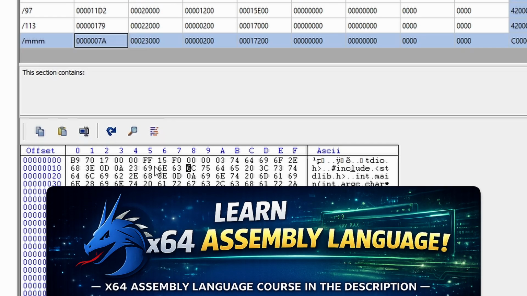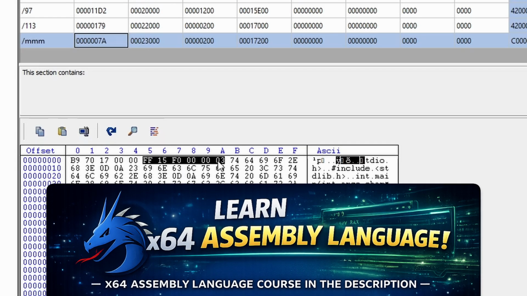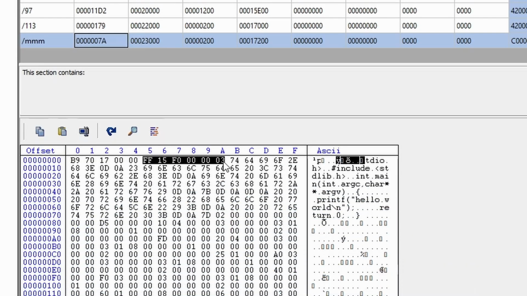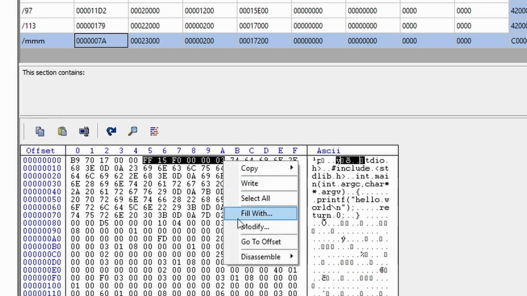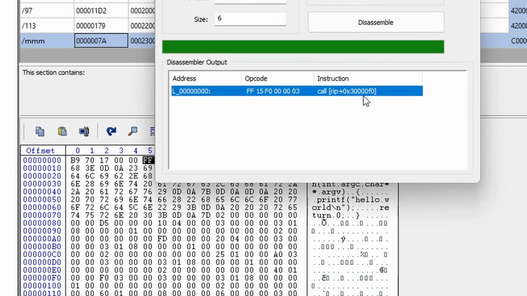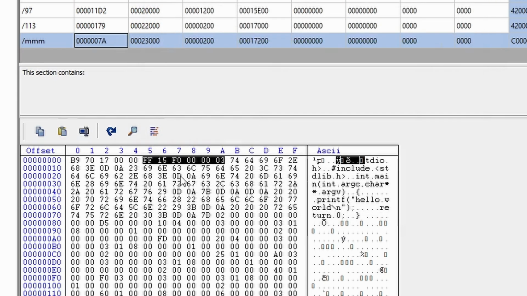We can see if I disassemble it here, you'll be able to see that. Yeah, so you can see call RIP and it goes in there and pluses this number. Why that number? Because we still need to change the address to be the one in the import directory, which is this offset here.